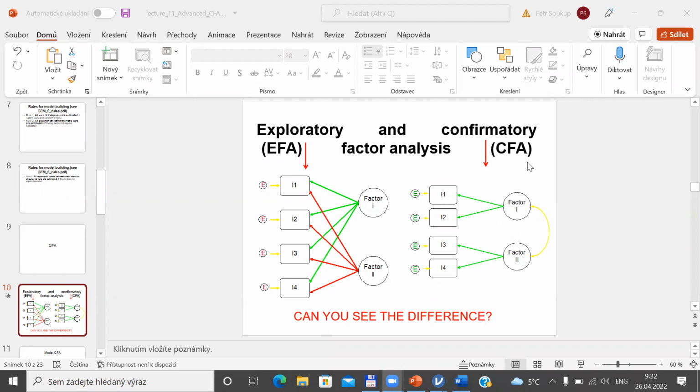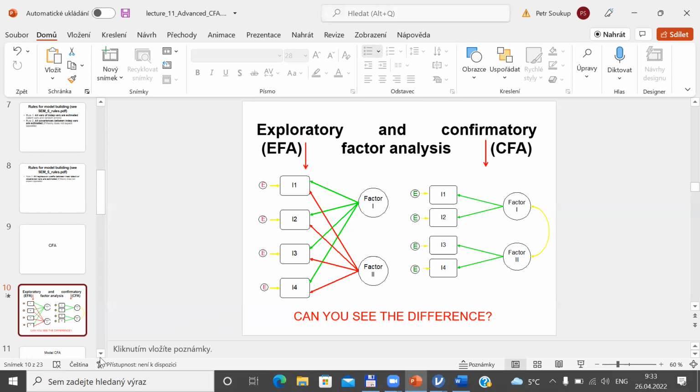If I would like to rephrase CFA by the equations behind it, you can see very simply that there are 1, 2, 3, 4 regression equations, as we have 1, 2, 3, 4 endogenous, or here we can also use the original expression, dependent variables. And we have only factor 1 and factor 2 as explanatory or exogenous variables in the model. And for every equation, there is one random error.